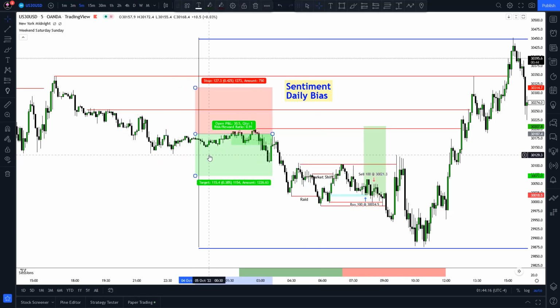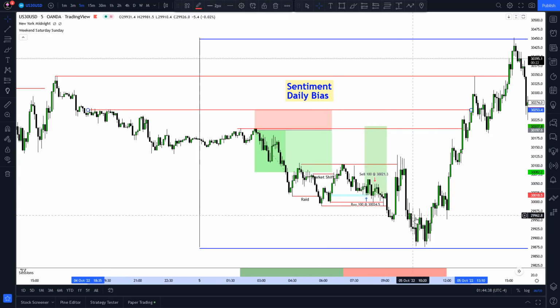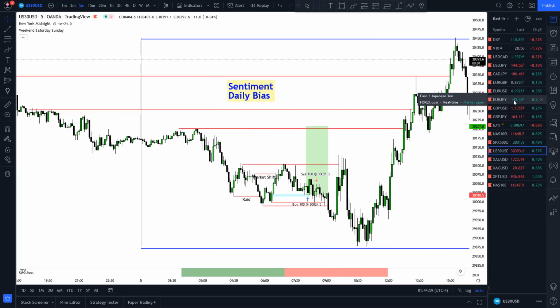And let's just say a retail trader placed their short over here, which is an excellent area to short. And where would they think their stop would be safe? Let's say they feel their stop would be safe at these equal highs. And as price runs on, they get more confident in their trade, they go to sleep. And when they wake up, you can see that price has stopped them out by breaking the sentiment, by stopping out retail traders.